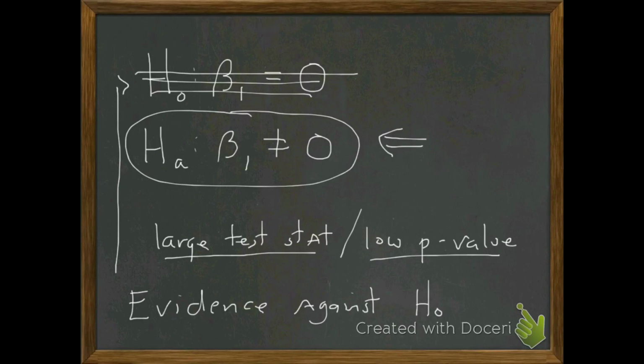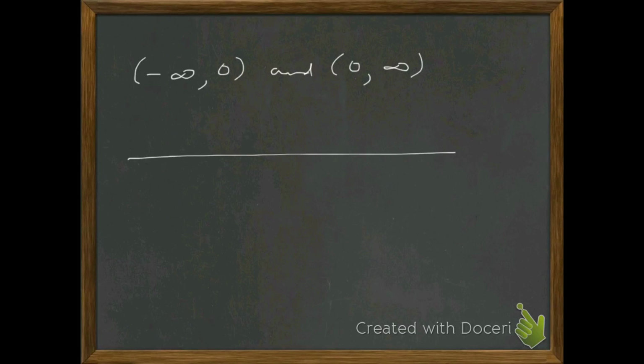Well, that really narrows it down, doesn't it? We're saying that our slope is somewhere from negative infinity to 0 and 0 to positive infinity. Well, there's a whole lot of numbers from negative infinity to 0 and 0 to infinity. So what we'd like to do is come in on the real number line and give us an interval with a particular specified level of probability where we think beta 1 lies based on our estimate of B1.